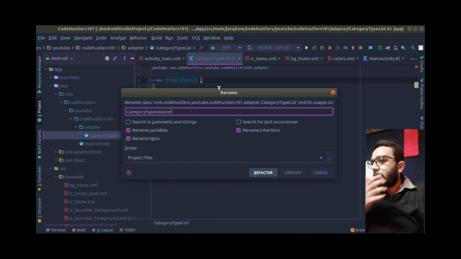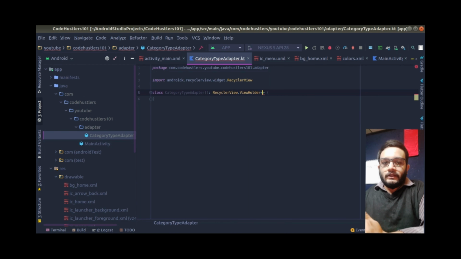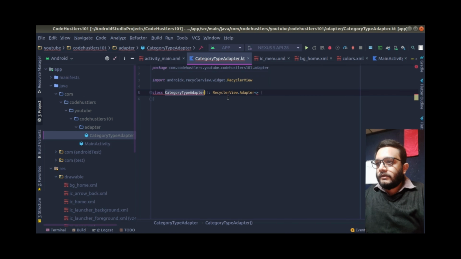So yeah, we also need to implement RecyclerView dot view holder. We'll create another, sorry, my bad, adapter. Inside that we'll give category type adapter dot view holder. We create another class inside this class as view holder, and in that we'll have things.